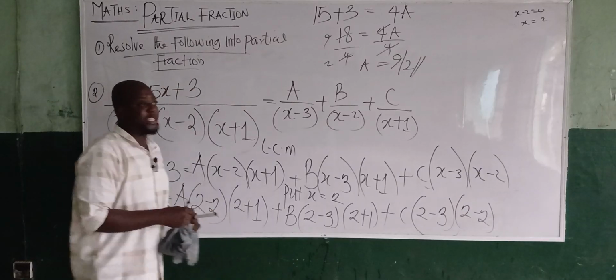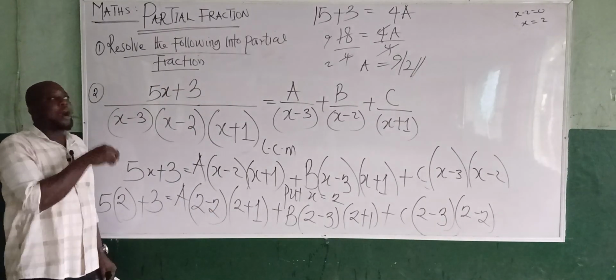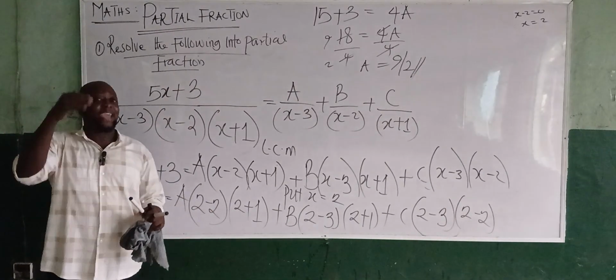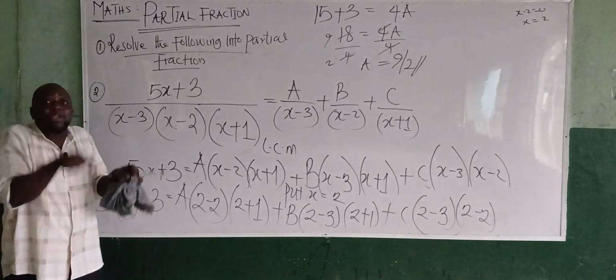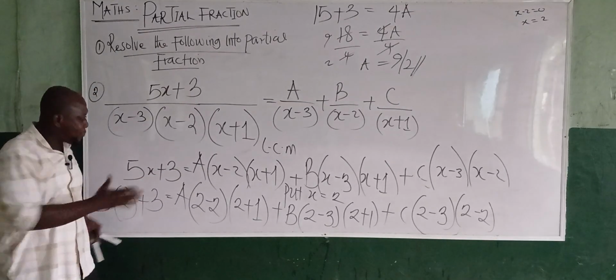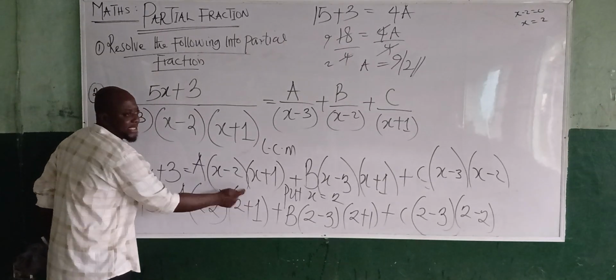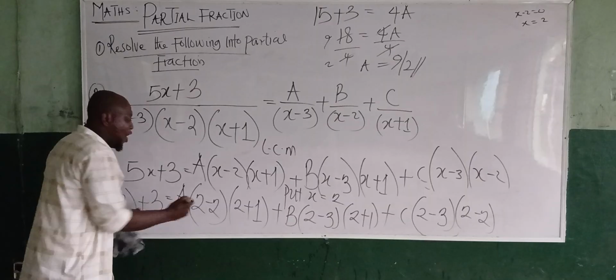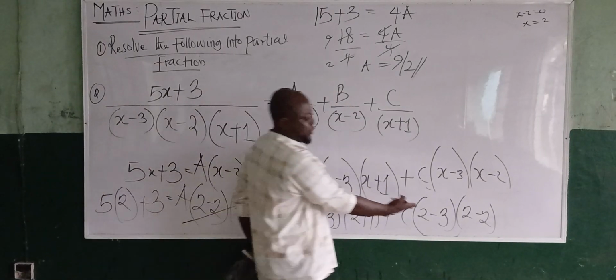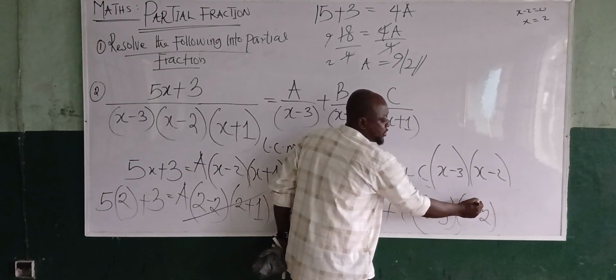Now, what did I say from this point? I said you are going to now observe. The moment you have inserted the value of x, you are going to observe those ones that you have as 2 minus 2. Observe, in A, I have 2 minus 2. 2 minus 2 is 0 here. This plus this will give us 3. 0 times 3 is 0. All these ones will cancel out. Same as this one, which is 2 minus 2.